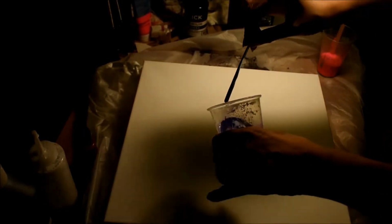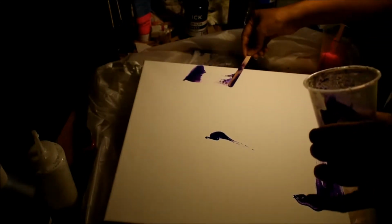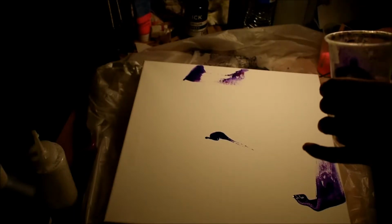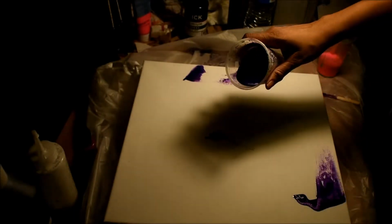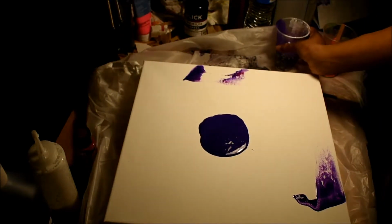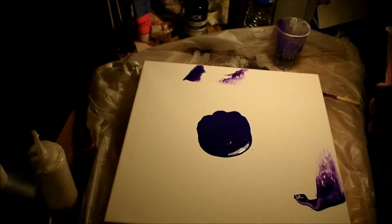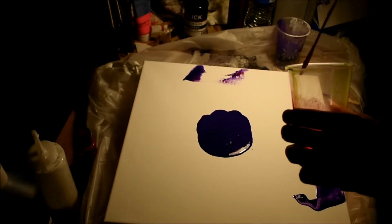I think I'm going to start with purple because I mixed more of that than anything else. Just go ahead and smear that on. I did something odd to my purple paint, so I just want to see what it does when it gets there. I think next I'm going to go ahead and do a few drops of pink.